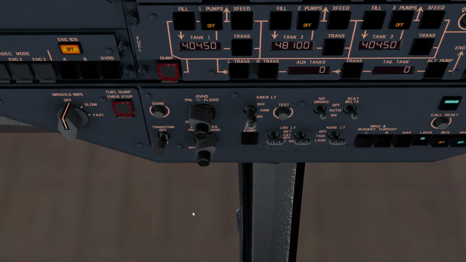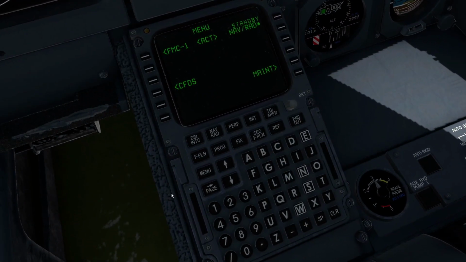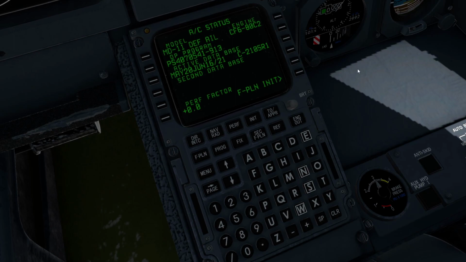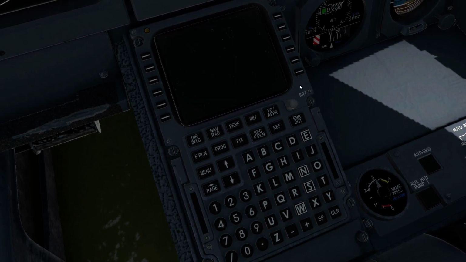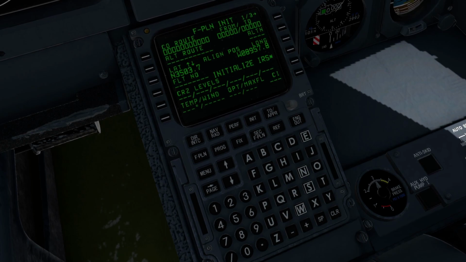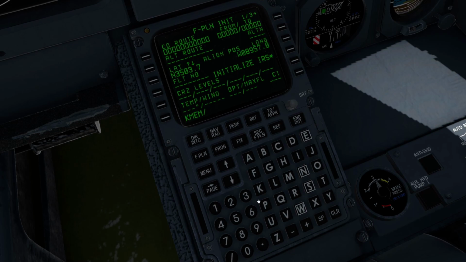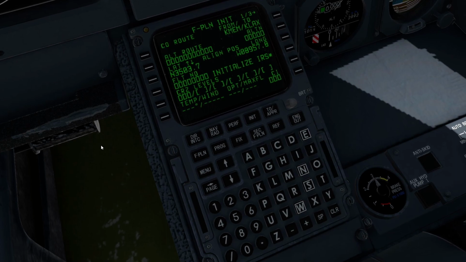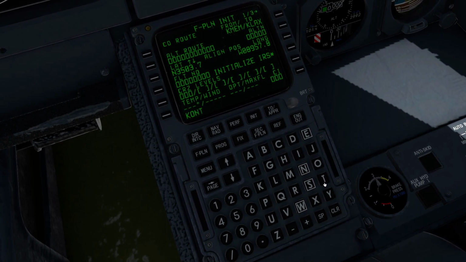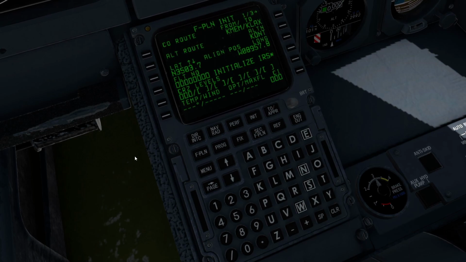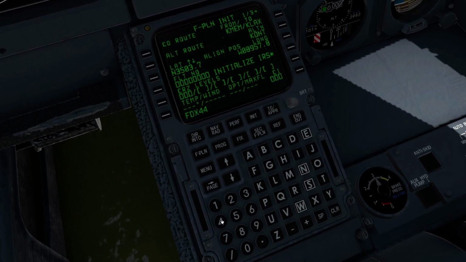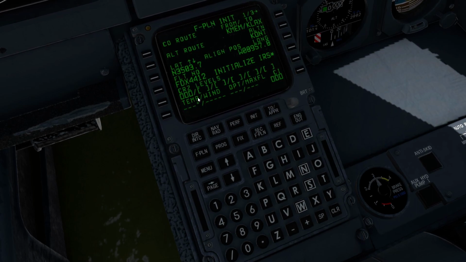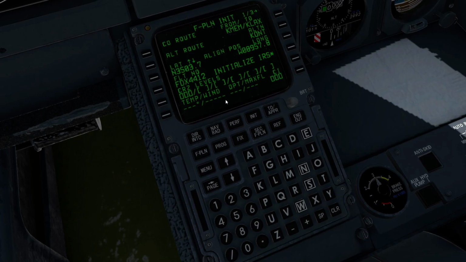So today's flight is going to be from Memphis to LAX. Let's go ahead and click the FMC1, go to flight plan init. Then I'm going to bring up my sim brief. So we're going from KMEM, which is Memphis, to KLAX. The initial page is like an Airbus, but mixed with the MD80. It's kind of weird. Our alternate is Ontario. Flight number is FDX 4412. And we're just going to leave that blank for a second.